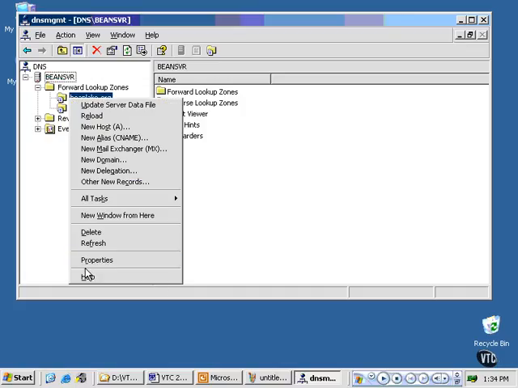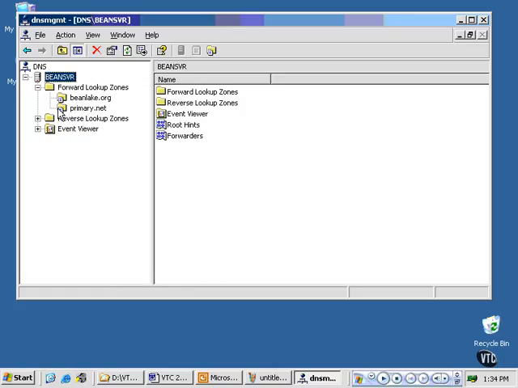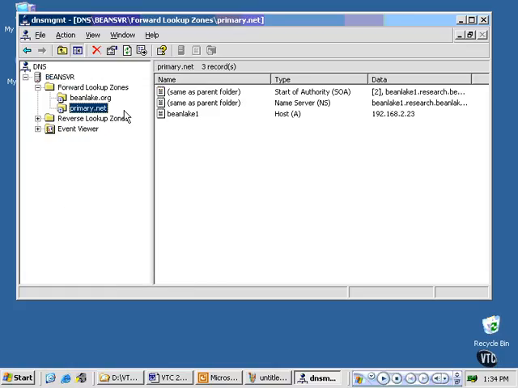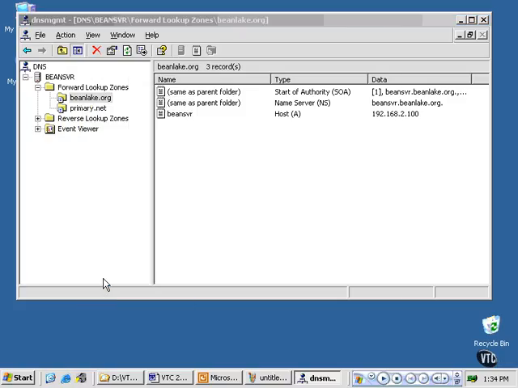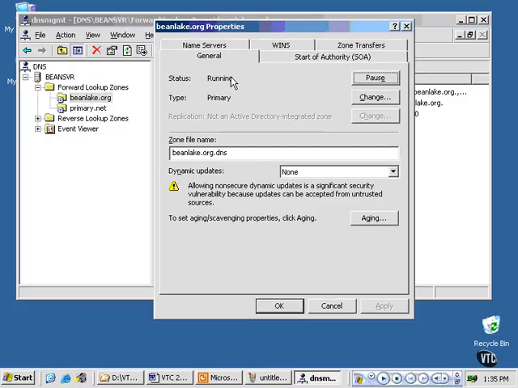The problem we had with the transfer of zone information from the primary server to the secondary zone file, which we did with the primary.net zone, actually serves as a nice little segue. Because in order to transfer zone information, we investigate the properties of the zone itself, and now we're looking at the properties of the zone, not of the server. This is actually where you'll be doing more configuration, not too much to do from the properties of the server. From the general tab, it has the name, and whether or not to allow dynamic updates. We'll take a look at that. Aging and scavenging is set here. We'll take a look at that as well.